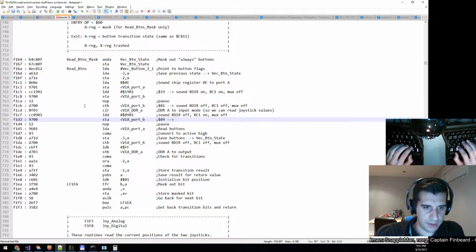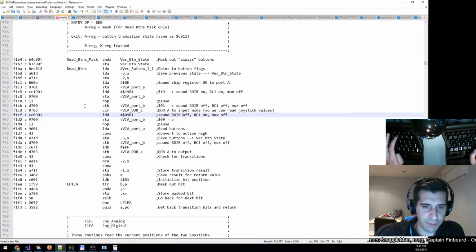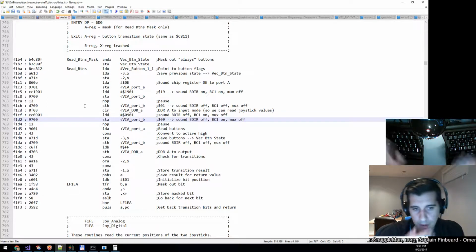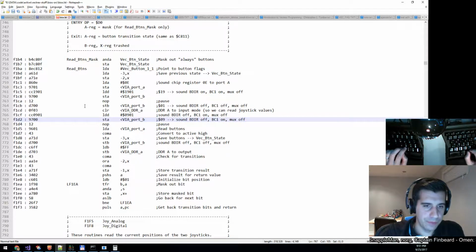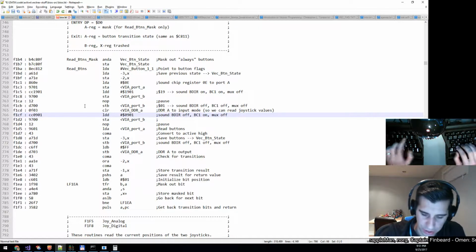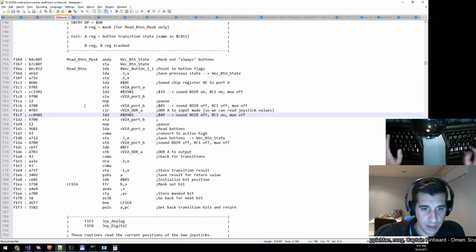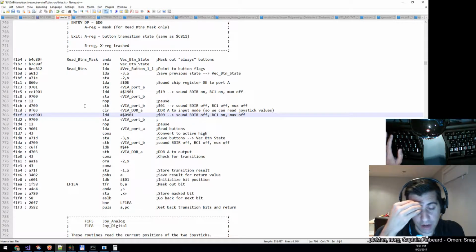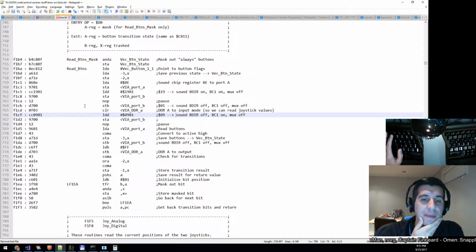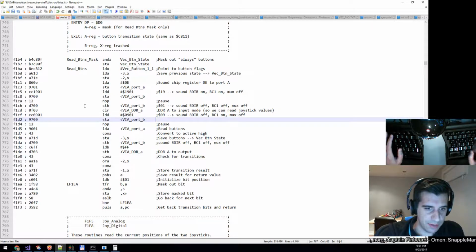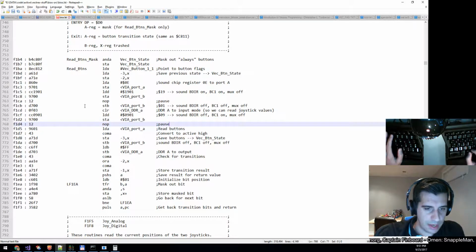So store A09. So here saying B dir off, BC1 on, and mux off. That's what this is. So actually what I'll do is I'll do this, $09. So that's sound B dir off, but this time BC1 on and mux off. Okay. So we store that in there. Again, we wait.